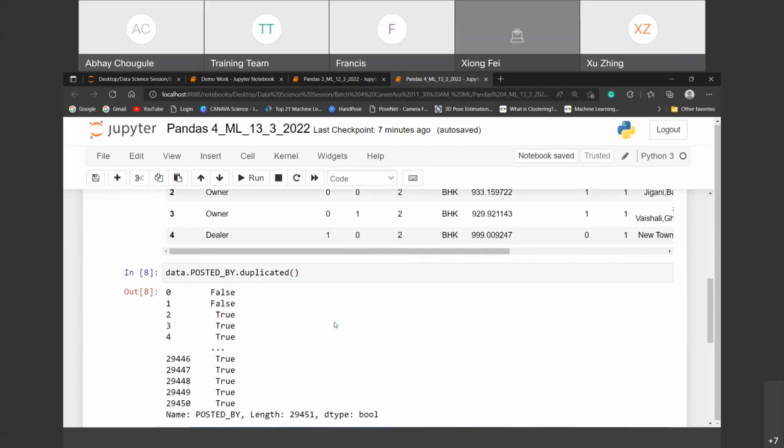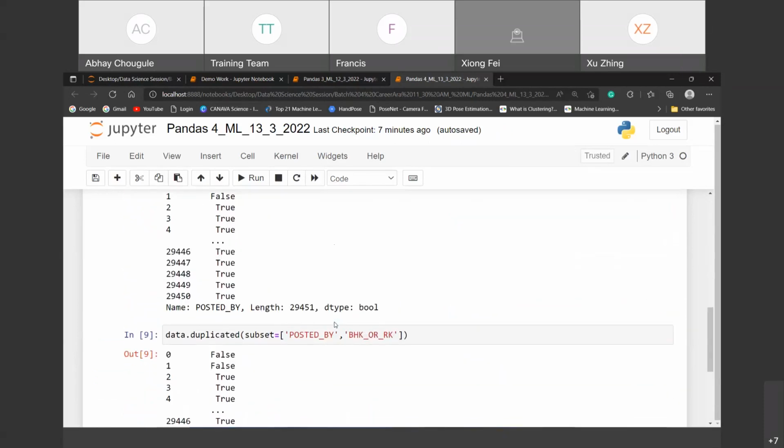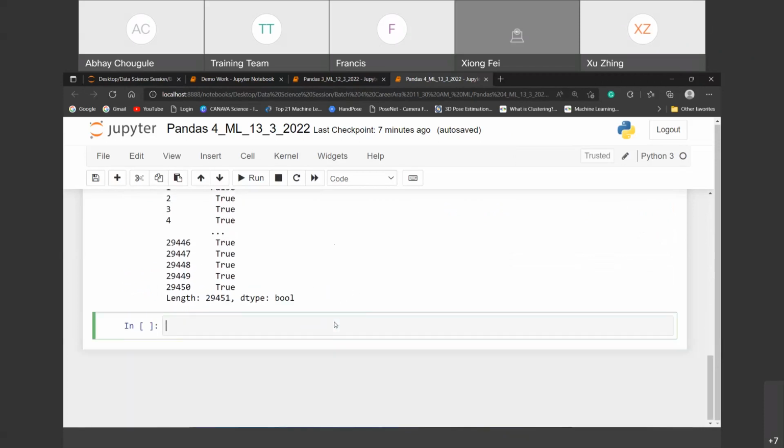Extracting is only identifying, but the point is removing.